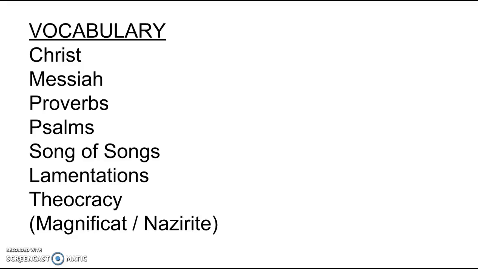It had three distinct connotations in ancient Israel, and I'd like you to jot these down. The term Messiah has a lot of flexibility to it. It could refer to a priest, it could refer to a prophet, or it could refer to a king. As we talk about Samuel being a prophet, he could be seen as a Messiah. And Samuel anointing Saul as the first king — Saul could be a Messiah.